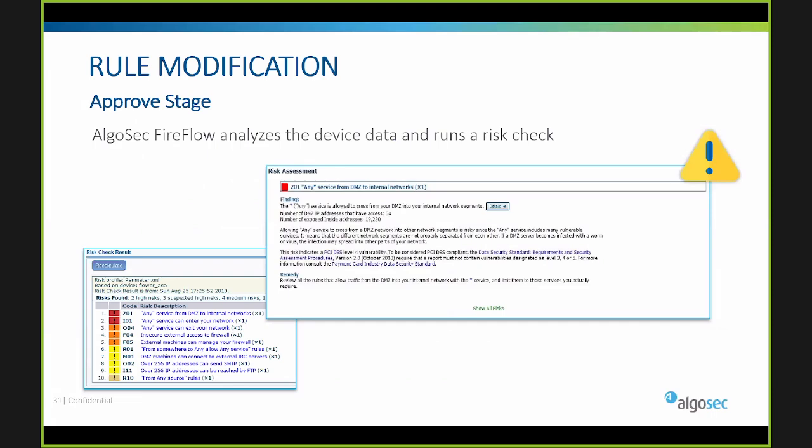Then we go forward. With the rule modification, we are now going to be able to run a risk check. What are the implications? What are the risks that might happen if I make the change to this rule? If I allow HTTP alongside HTTPS, what are the possible risks according to the risk profile that would be triggered? Okay. And as always, with our approved stage security, we'll look at it and say, yeah, okay, I know that's fine, or no, I'm going to reject it.